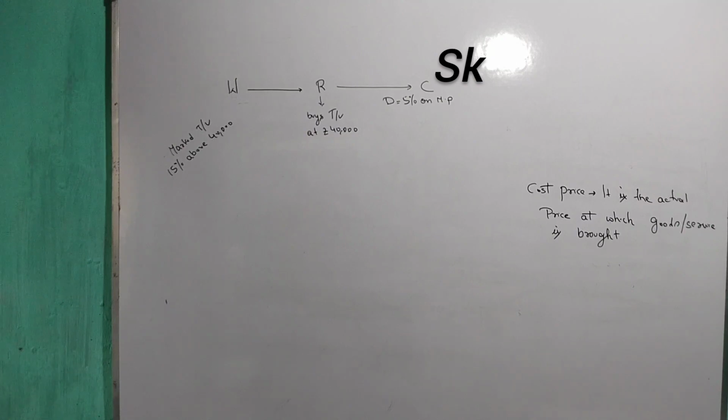In this question you have to use this cost price. That's why I have written the statement of the cost price, and I am going to explain what is the difference between the cost price as well as mark price. You know obviously, but then also for those who are watching the video the first time. So the retailer buys the TV for rupees 40,000, and he marks the TV 15% above the cost, above the price at which he has bought the TV.